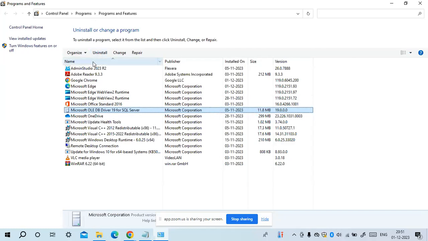Uninstall means it will uninstall the application. Change means it will change its type. And repair is one of the features of an application. If the application is corrupted, in that case you can repair it. Like you are launching the application and it is not working, then if you repair the application, any files which were mistakenly deleted by anyone or got corrupted will be repaired, and that file will come back in its original place.